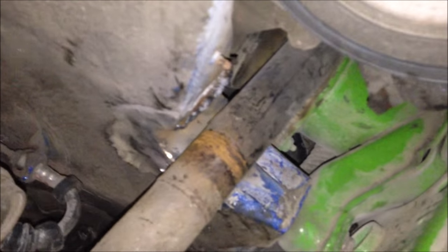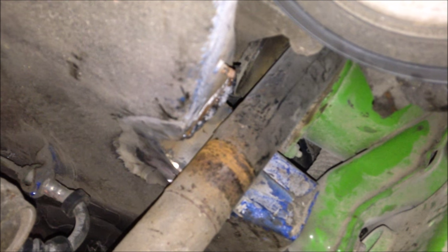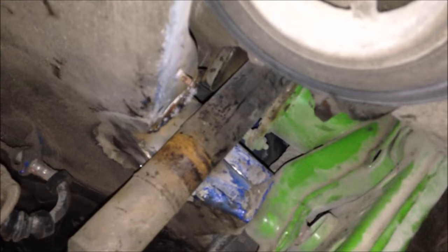See? There we go. It's a little bit better, isn't it? No more rubbing. Job's a good one. I'm happy with that. Yeah.